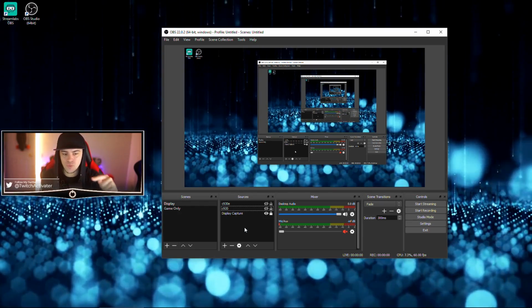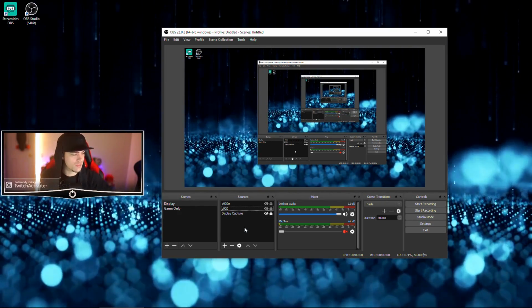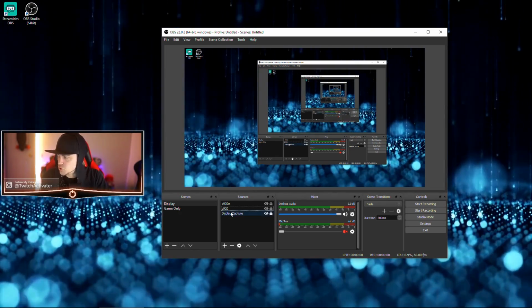So if I didn't want to use my mic when I switch to the scene, I could disable my mic and just use the mic coming in from my webcam or something like that. Not many people would use that. I don't have any uses for that, so I don't touch it. There's a little bit of cool things you can do here.